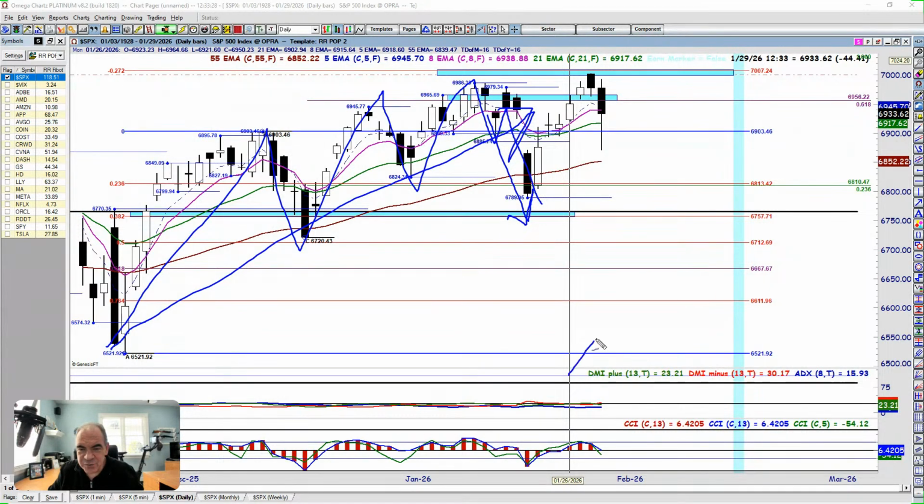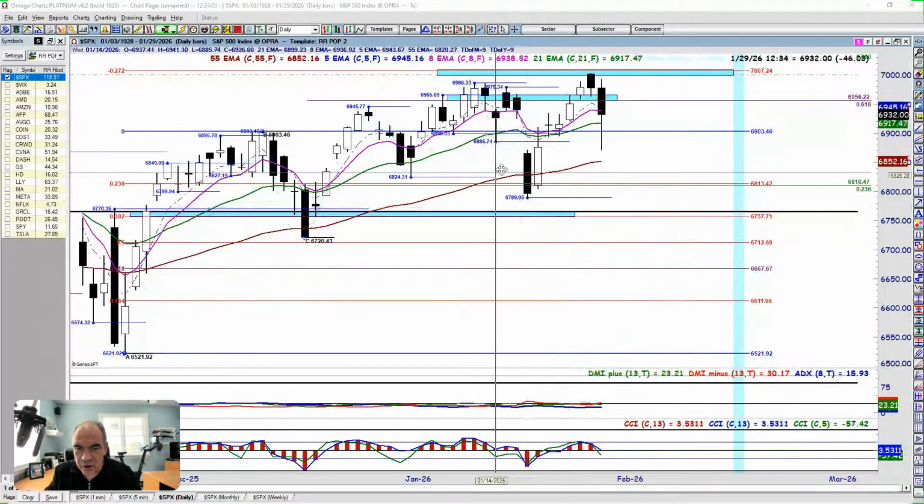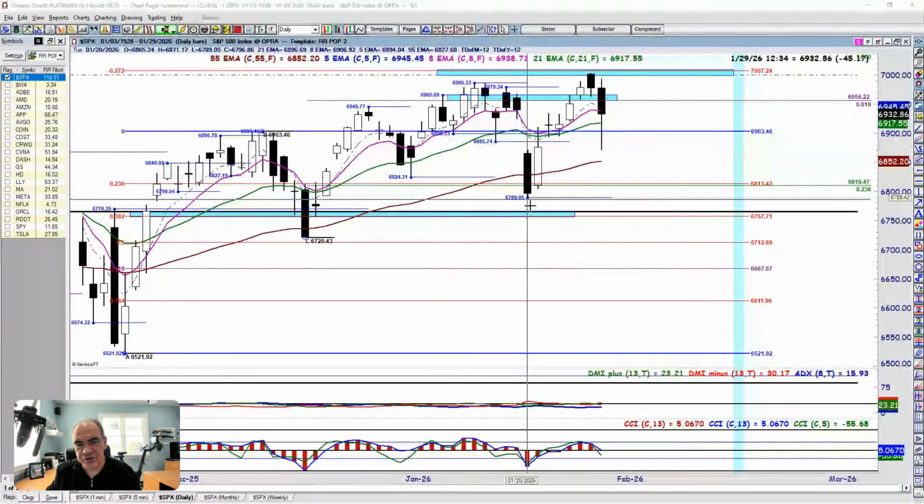So we get a nice move up. There's our two steps and there's our one step back. There's our two steps forward and one step back. Now it doesn't always work out that perfect or pretty. As you can see, it wasn't that way. But this pullback down into this area here, that's where we've violated the previous swing low and even the one before that. That's where we start to take concern from a technical standpoint.